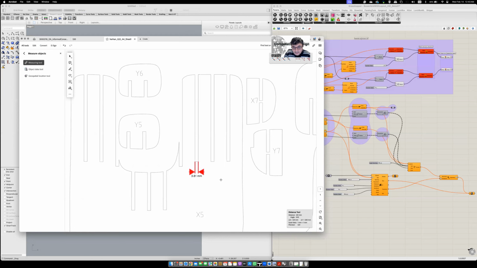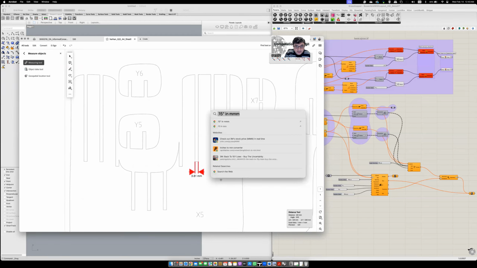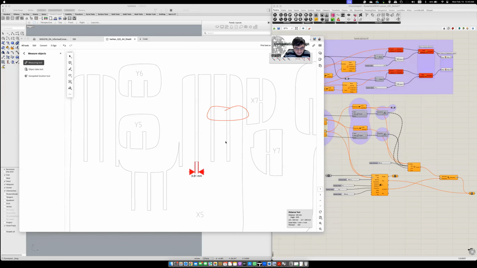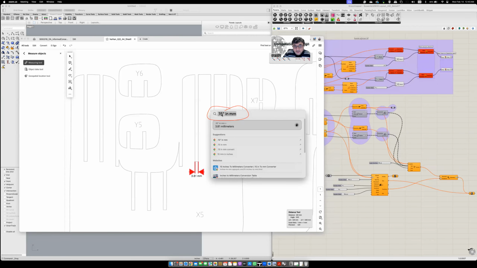So what is it in inches? 0.15 inch in millimeters is 3.81. So exactly the same dimension that I wanted. Okay, so look at this: 0.15 inch is 3.81, which is 3.81.